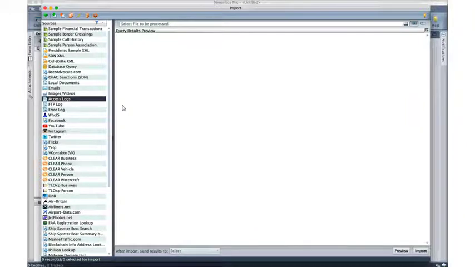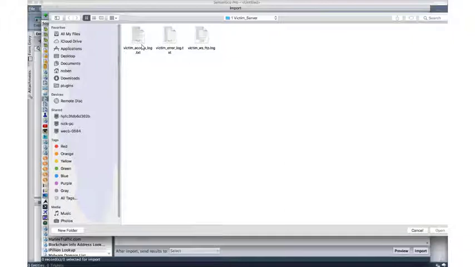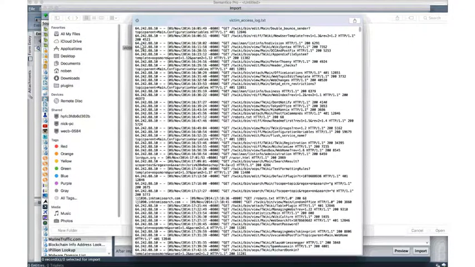So things like access logs, for instance, in your cyber realm. I'm going to browse to an access log here and actually use my Mac's Quick Look to show you what that access log looks like natively. So here we have semi-structured data, right? This is just a text file, but it's pretty semi-structured. There's clearly rows of data here. They're separated by characters. There's formatting in here, things of that nature.